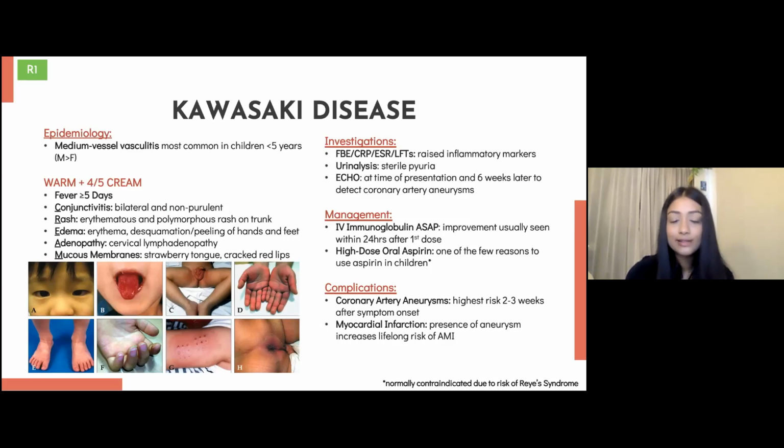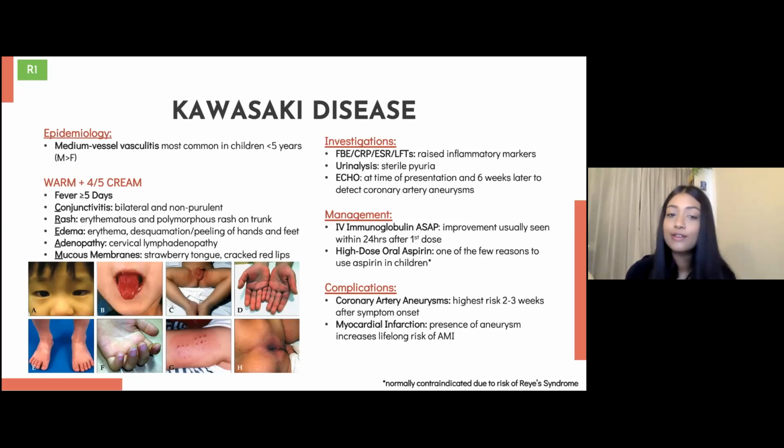If you've seen patients with Kawasaki's on placement, you'll know that these children are very irritable, very upset, and they often present with non-purulent conjunctivitis, a truncal rash, and their fingers and hands can get very edematous, and they have that classic peeling rash a few days into the disease. They often have palpable cervical lymph nodes, and the classic strawberry tongue and cracked lips are shown in the photo marked B. This needs to urgently be treated due to the risk of coronary artery aneurysm.